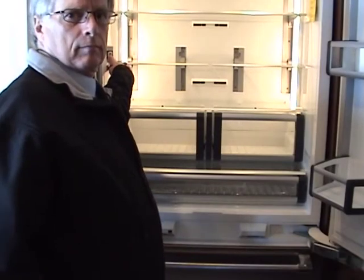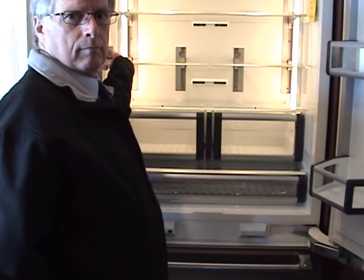Another Freedom innovation is the motorized Liberty Shelf. Imagine being able to adjust a fully loaded refrigerator shelf with a mere touch of a button. No longer will you be required to remove all the items from a shelf in order to adjust it for just one tall item. The Liberty Shelf maximizes your interior space easily and conveniently. Making room for tall items is no longer a major project.